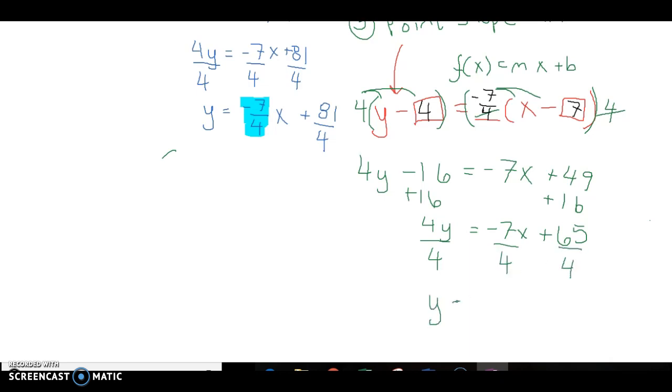So we have y equals negative 7 over 4x plus, sometimes the intercept is a fraction, it doesn't really matter. And then the only difference is changing that y to an f of x. So the final answer would be f of x equals in that same equation. So that is how you write your final answer. Again, your slope was a fraction, no big deal. Sometimes your intercept is a fraction, which is, again, no big deal.